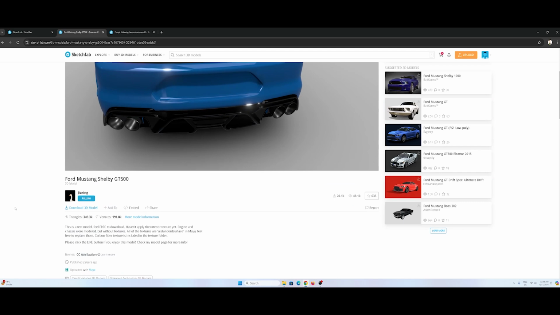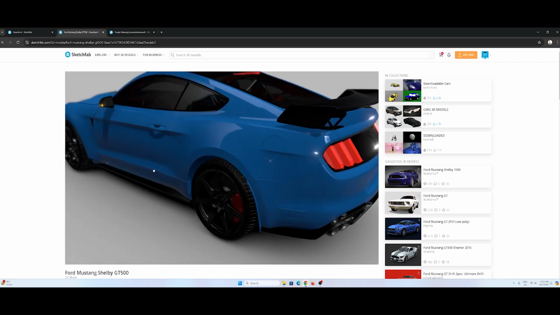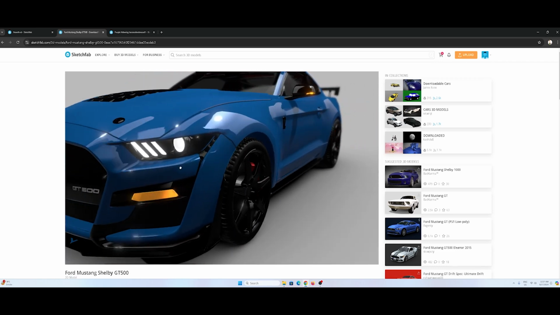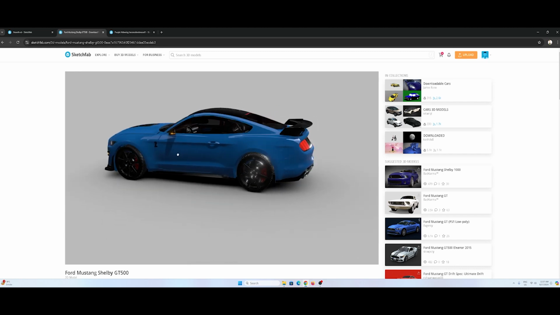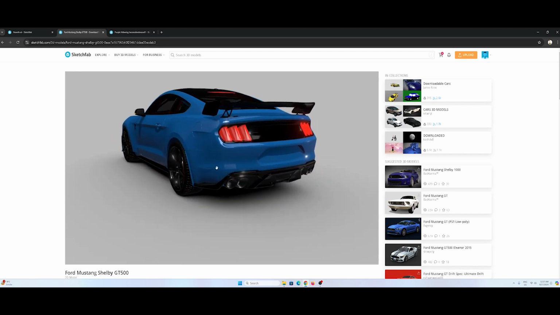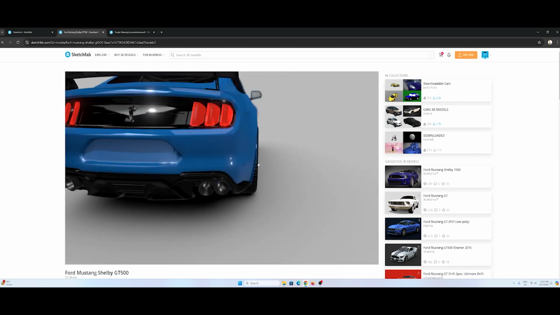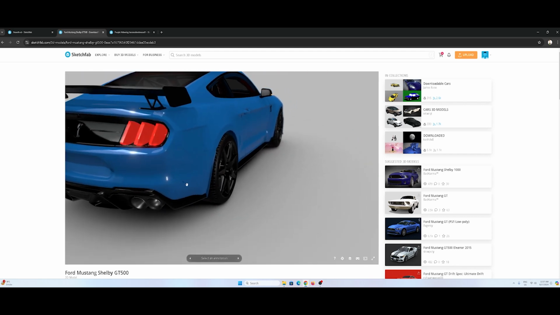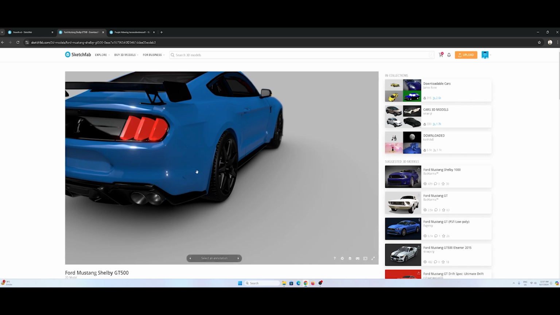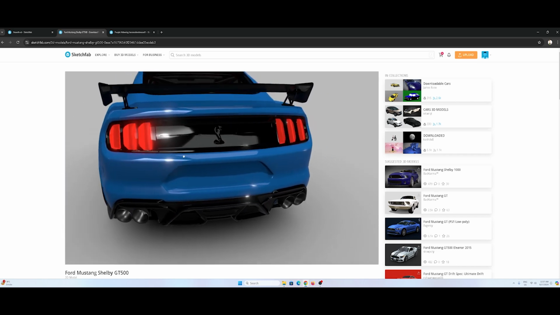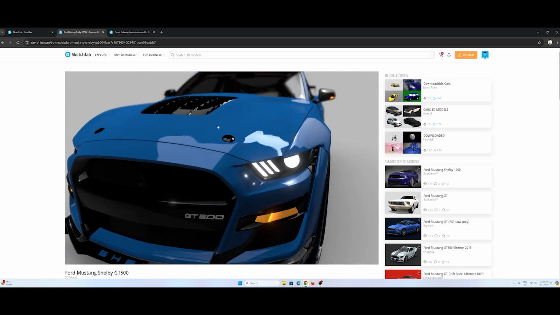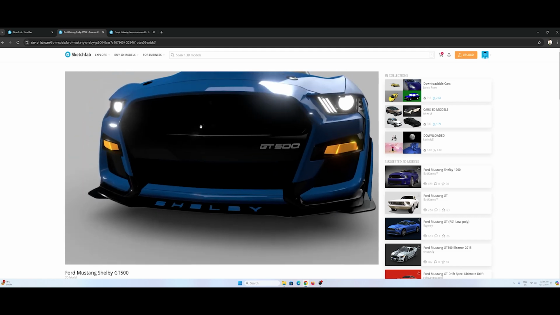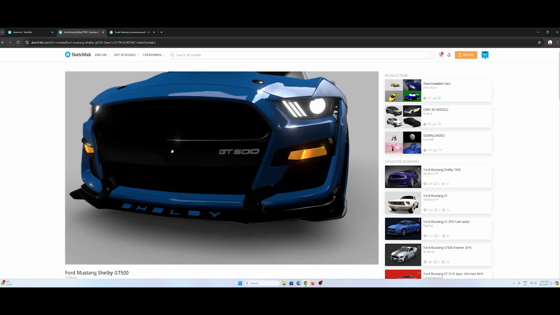It's a very basic model of the car, 349.3K, let's say triangles. So it's not super heavy and it's not super detailed at the same time, but detailed enough. And I've also chosen this model for one basic reason, that we might face quite a lot of troubles. For example, we see here, these are, I would say, side reflectors, and they are the same, let's say, texture. So we'll learn how to texture that in Blender. Then you see here the Cobra. For my taste, I would like it to be chrome, and same goes for the front. For my taste, I would like it to be chrome, but here you see it's just black.